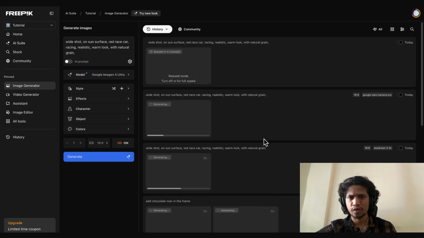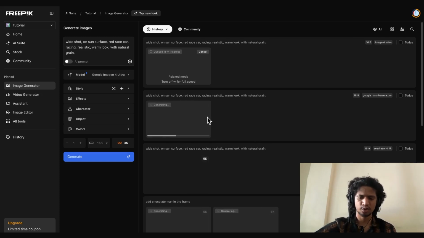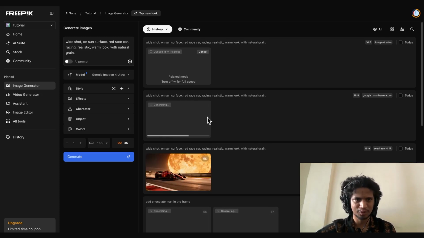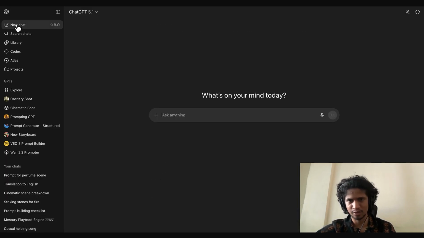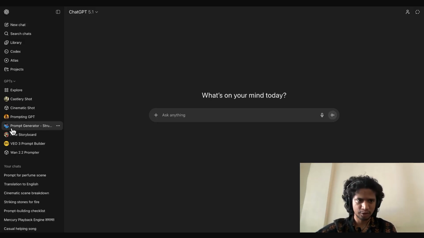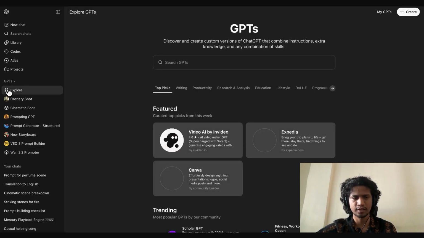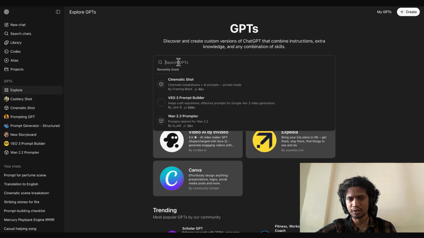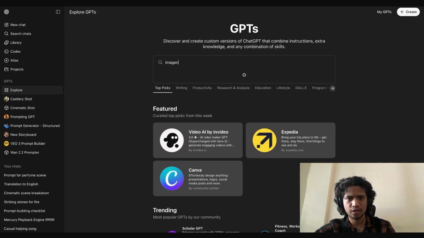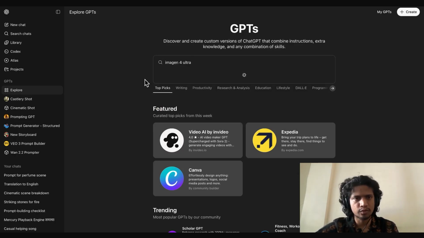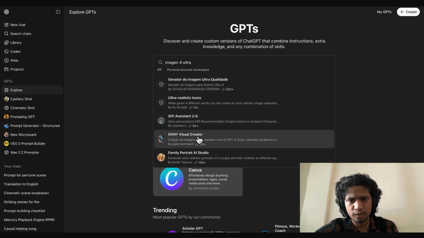While these images are getting generated, I want to show you the second version of it. Let's ignore this for now, and go to the second way of getting prompts, which is prompters. You can see on the right, these are some custom-made prompts that we have made, and some good prompters that I use on a daily basis. What you have to do is use ChatGPT, go to Explore, and search for the prompter, for example an Imagen 4 Ultra prompter. It will take time to find one, and some prompters are not good.